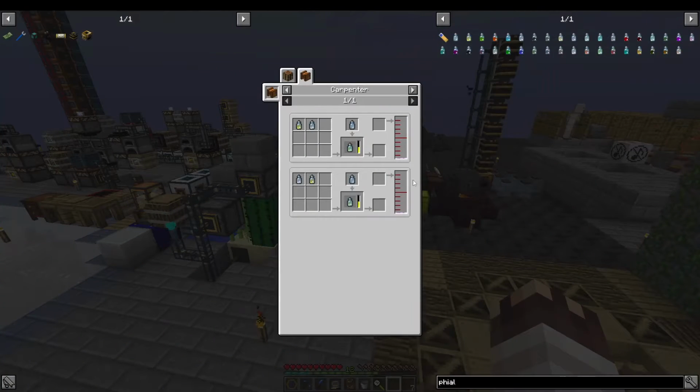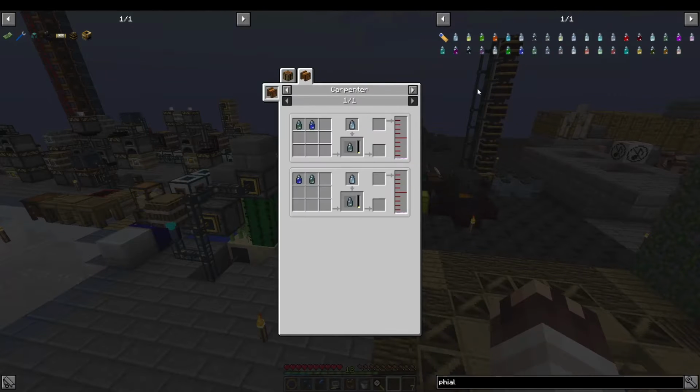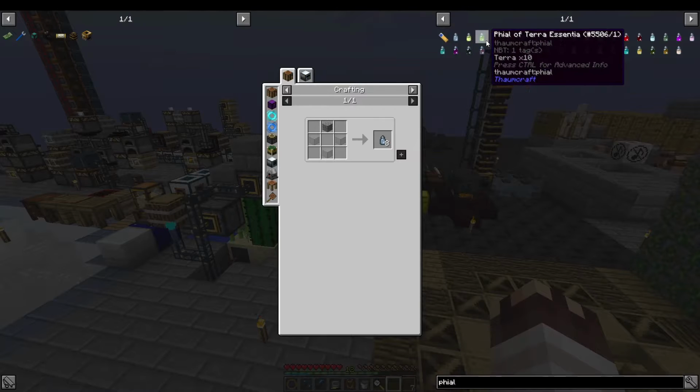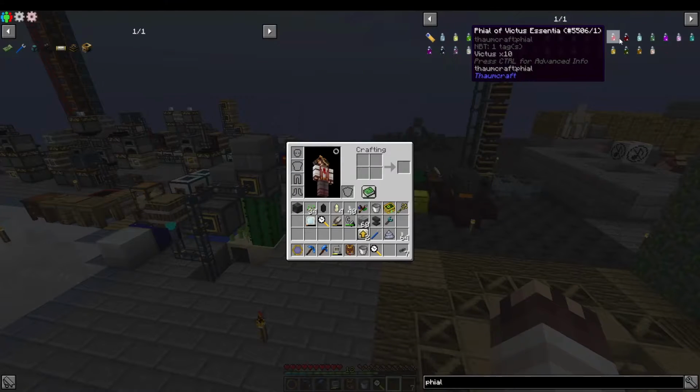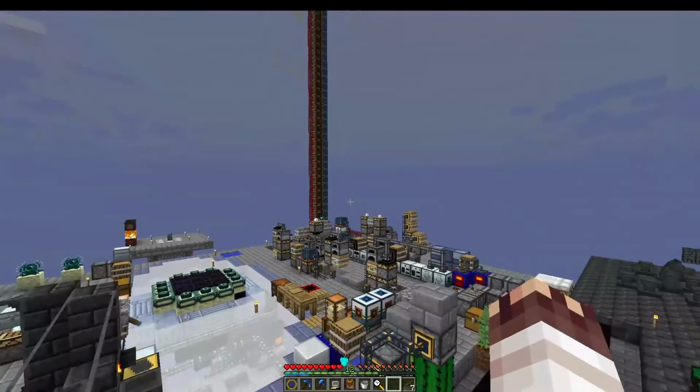However, in this mod pack, we have graciously been provided with Alchemy Carpenters, which combine essentia to make other essentia. All you need is some Aqua Salus Mundus, which you can get by Magma Crucibling Salus Mundus. So theoretically, if you have all of the base essentia, then you could get any essentia you want using Carpenter Alchemy, which is why we have a massive stack of Carpenters.